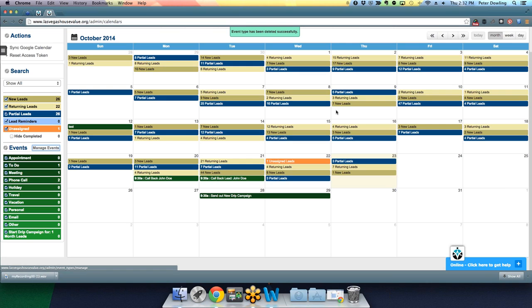Okay, so one of the last two things associated with the calendar is definitely going to be how to add a quick event or take note of something on the go. So if you want to add a note or a task you have to complete within this calendar on the back end, say on the 27th we have to go ahead and update all of the 3-month leads that are on a drip campaign.